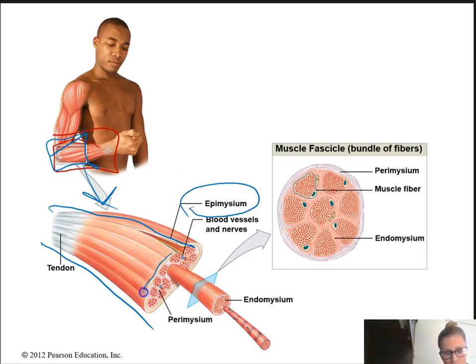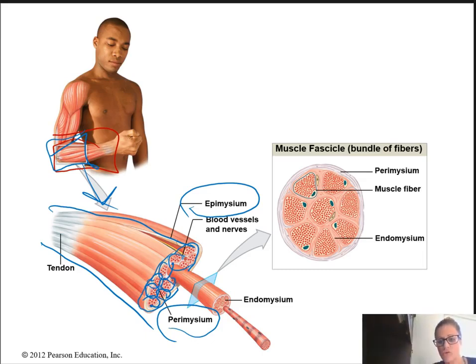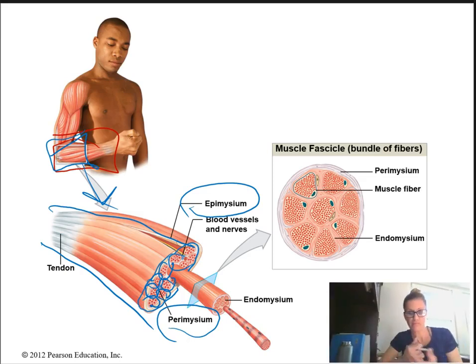This membrane that goes around the outside to separate the muscle tissue from everything else in the body is the epimysium. If you cut the muscle and look inside, you'll see the perimysium goes in and surrounds bundles of muscle cells. The perimysium groups the muscle into muscle fascicles, or bundles of muscle fibers.